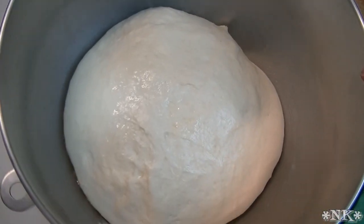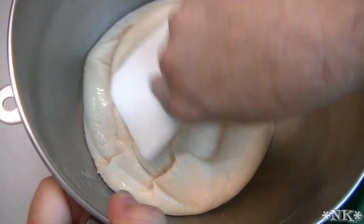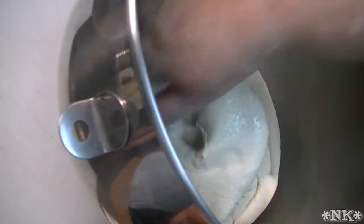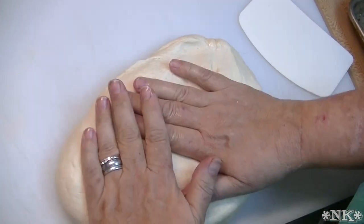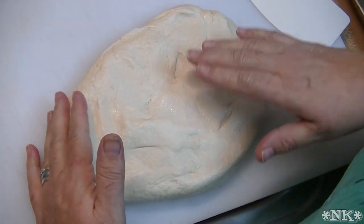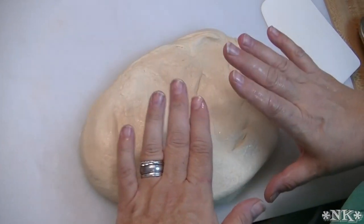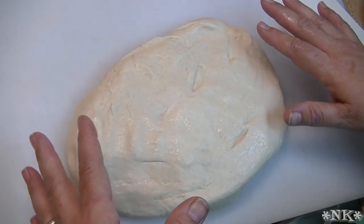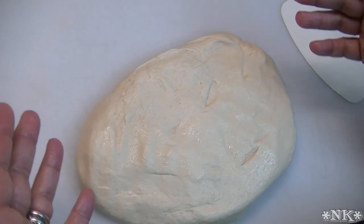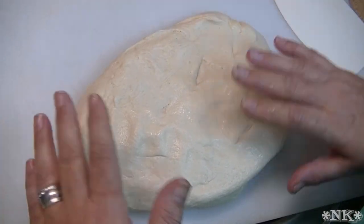It has been just over 30 minutes, and now what we're going to do is gently deflate the dough. Don't punch it — it didn't do anything to you. I always say you gotta be nice to your dough. You can choose to use this however you like — you can divide it up into individual flatbreads, you can make one massive flatbread which is what I'm going to use it for, or you can divide it however many you like. You're going to bake this in an oven preheated at 450 degrees for about 15 minutes. You can add all kinds of toppings — you can just put olive oil and herbs on it, or break it apart and use it like a flatbread in fattoush salad or something like that.